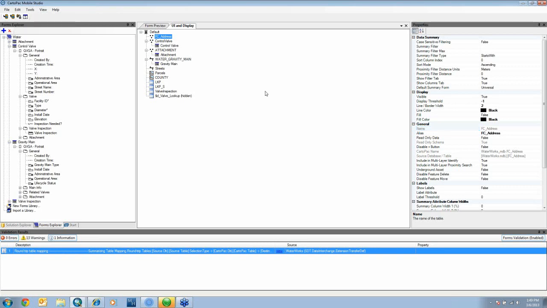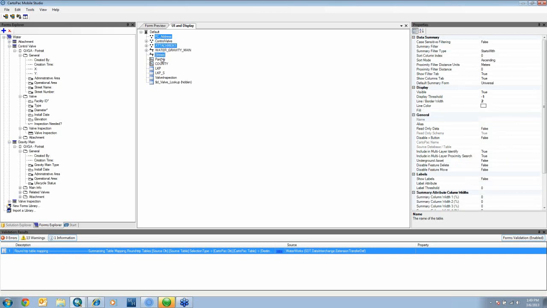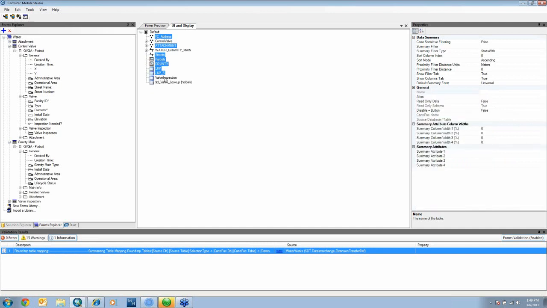But going back to my previous example where I go to add data and I see all of that information that's not relevant to my actual workflow, I can very easily change that. I'm going to go ahead and let's just minimize these for simplicity's sake. For the different tables that I don't want to see from that drop-down, I'm going to highlight each of those and come to this Disable Plus button property. I can even just do a quick double-click to change that. And now I've changed that value to true.